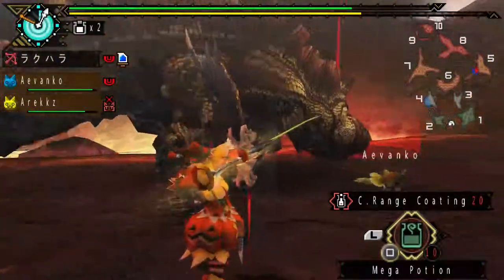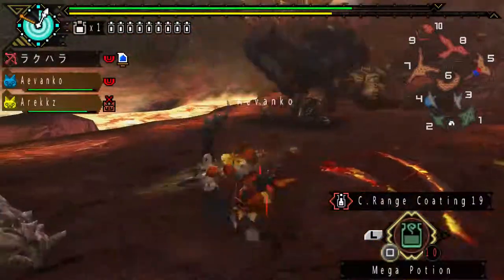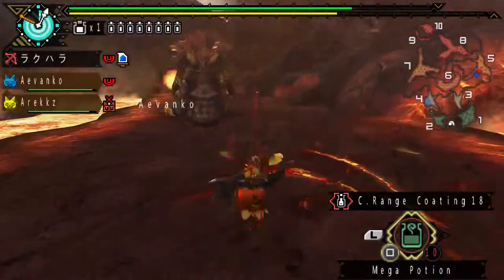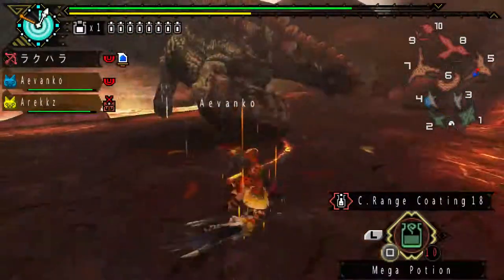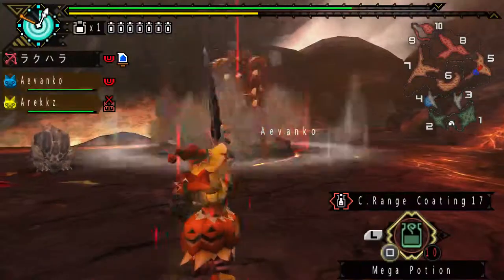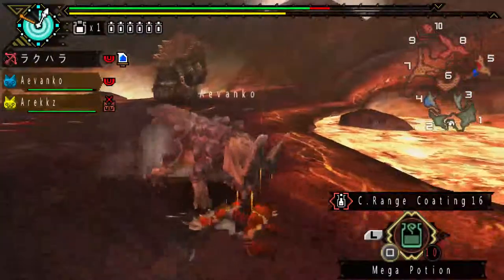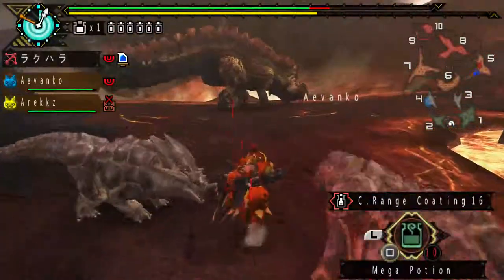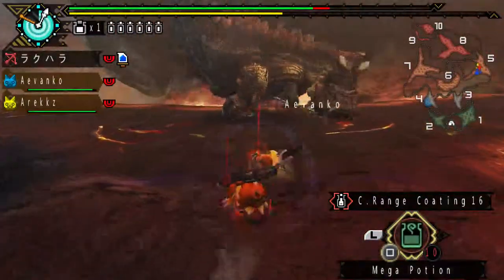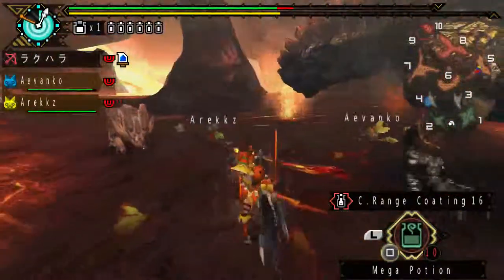Oh wait, he's not angry. He's exhausted. Alright, face me. Actually, no, don't. Don't face me, but don't get too close. Okay, the Rhinoplosses are angry. No! Rhinoplosses, please! Why? I did not do anything to anger you! Oh my gosh! Stop it, Rhinoplosses!